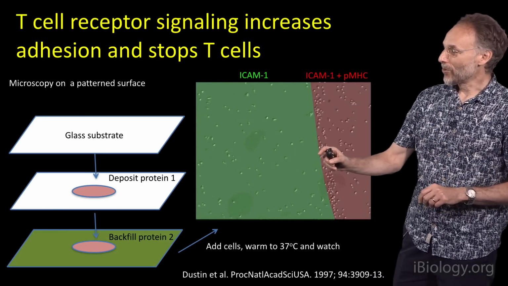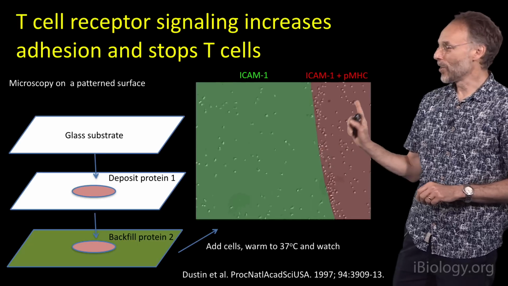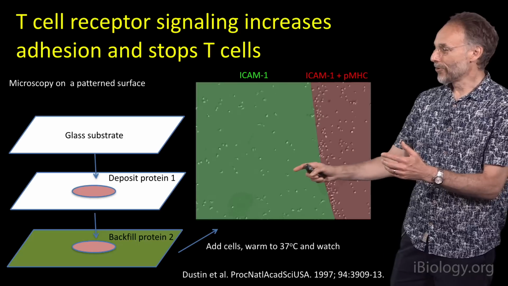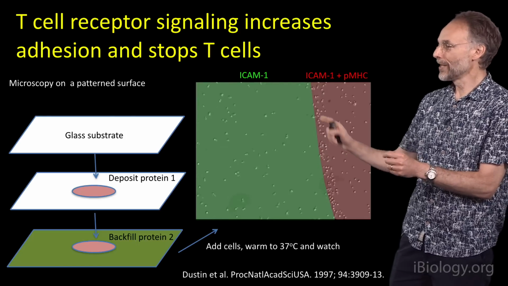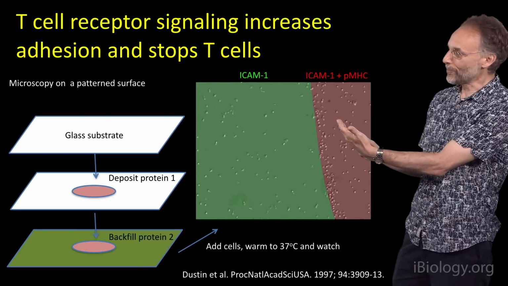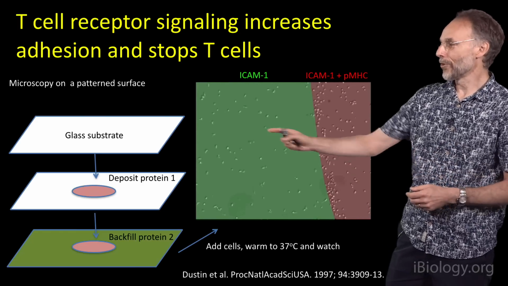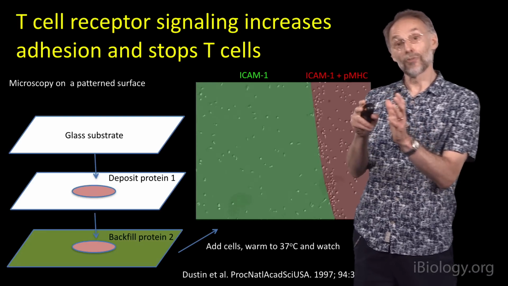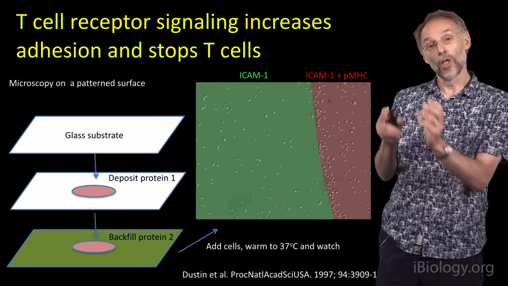Then when you go across this line, now you're in an area with the appropriate MHC peptide complex for these T cells, and the T cells basically that are crossing that line stop moving, accumulate along this edge, and the T cells that have basically fallen onto this part of the substrate show much less motility than the T cells out here. So this is basically the search strategy. Search, and then once it's found its cognate antigen-presenting cell, it'll stop for a while.